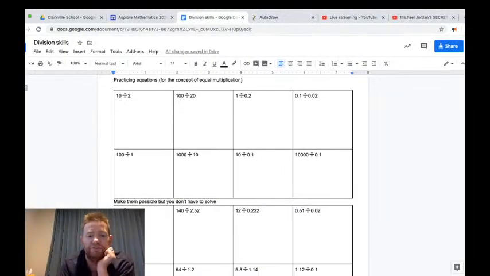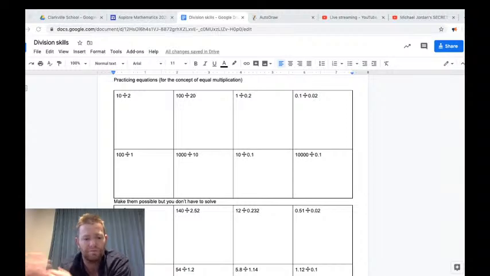we've looked at what you have to do with this one. So task 1 is all about actually doing them and solving them. And it's about gaining that understanding of how you can move the decimal place to make it simpler, and you have to solve them. Task 2 is kind of similar, except I'm not requiring you to solve them. Do your best, but you don't have to solve them. You just have to make them more usable, more solvable. So let's go through and we'll have a look at some of these problems.